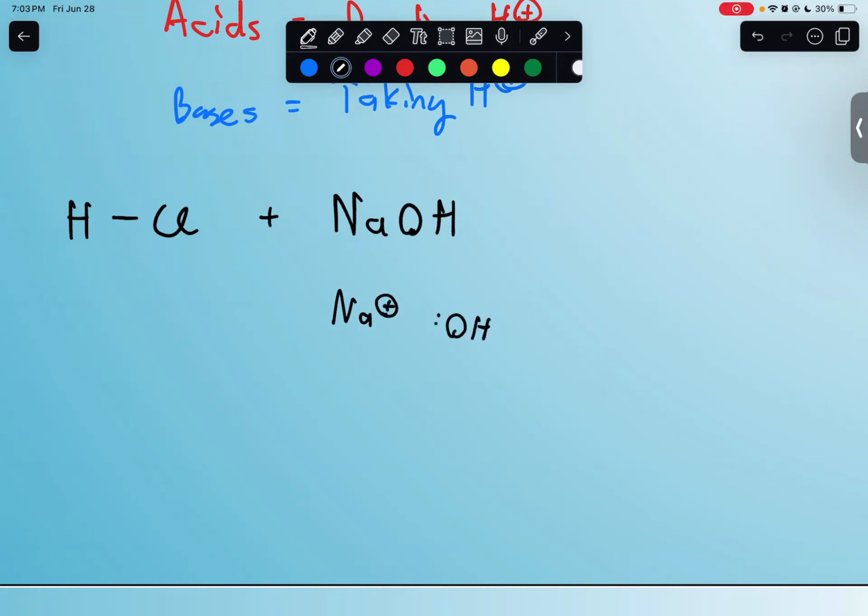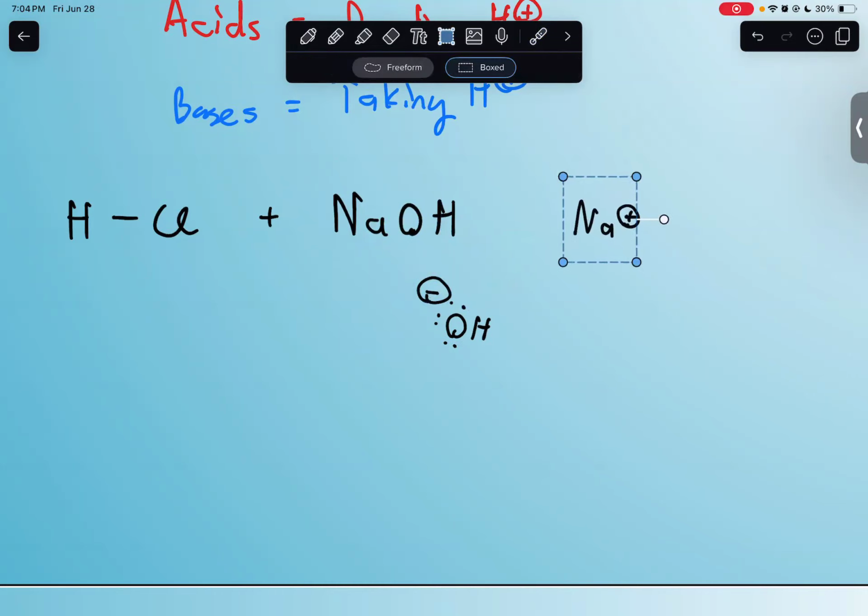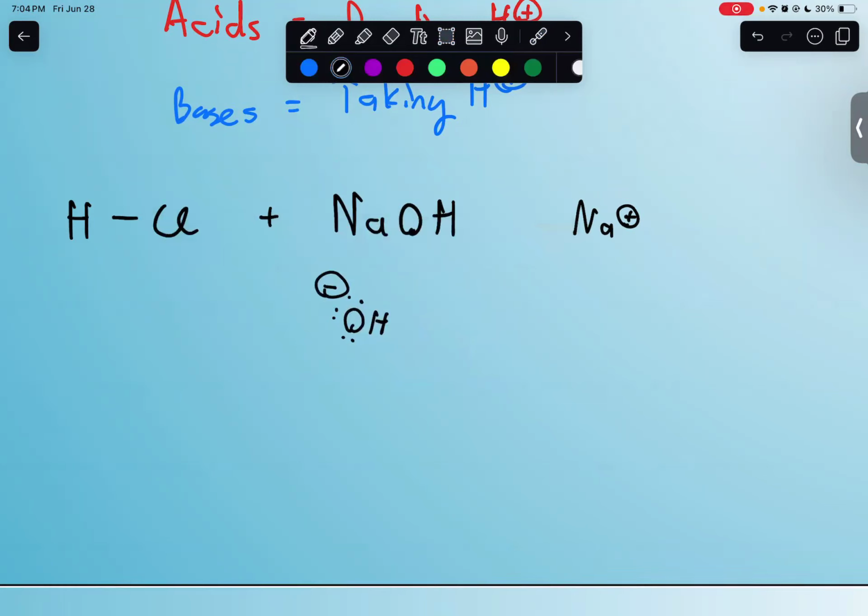OH. If this confuses you, why I'm drawing all these weird little symbols here, these little dots right here, please go see my other video about formal charge. And what's going to happen is that these two are going to dissociate. This is going to become a spectator ion, which means it's not going to do anything. Spectator means just watch. It's going to stand back and watch. And this HCl over here is going to be the one donating the proton.